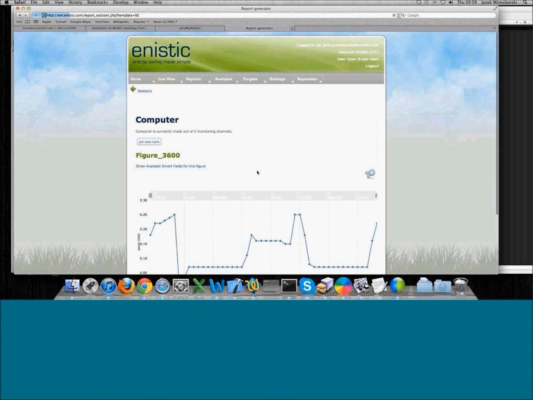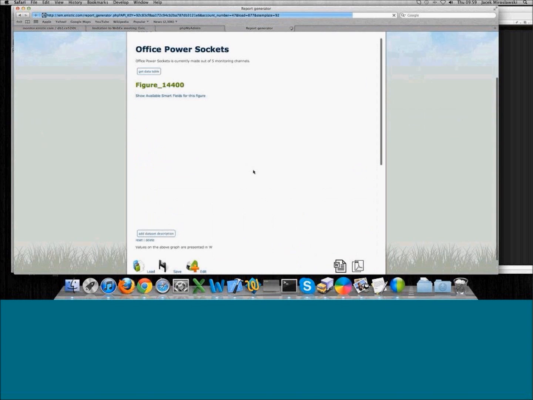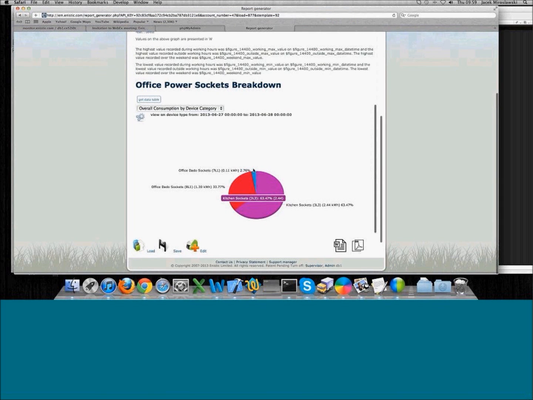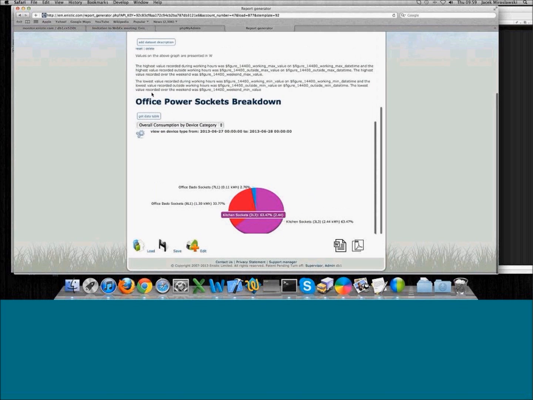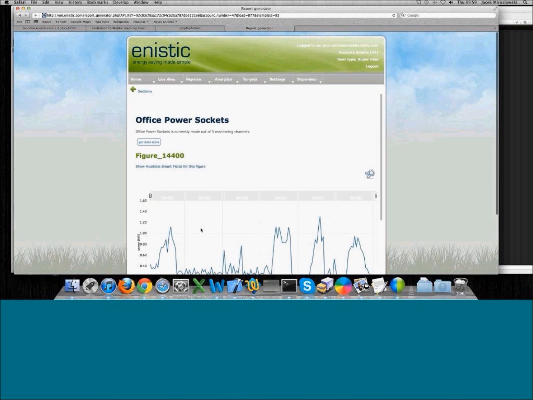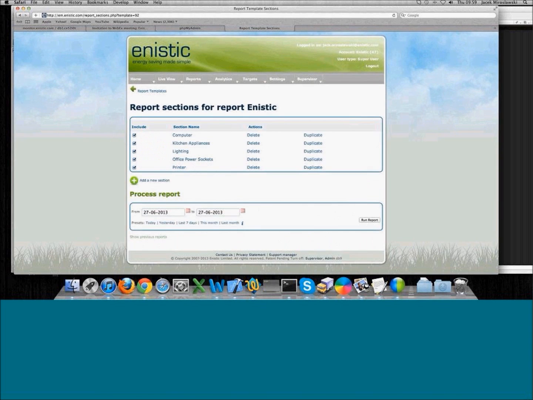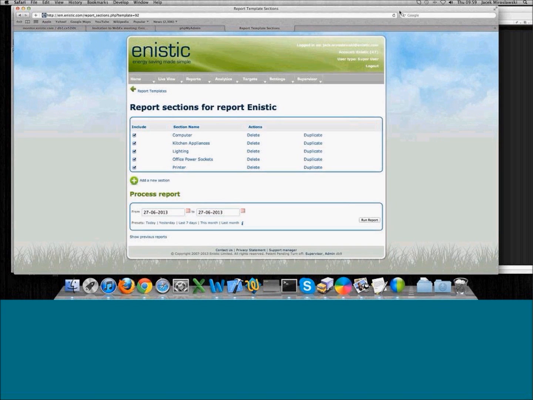Sure. So the end result of the report will be either a PDF, which then is stored in the report template section, so we can see the previous reports which were populated for a particular account by clicking on Show Previous Reports, or a Word document, which will be directly downloaded onto your computer. I have generated some previously, which I could show you.